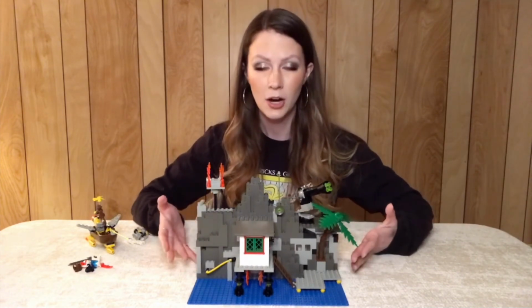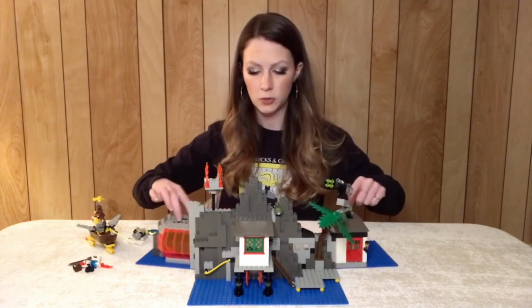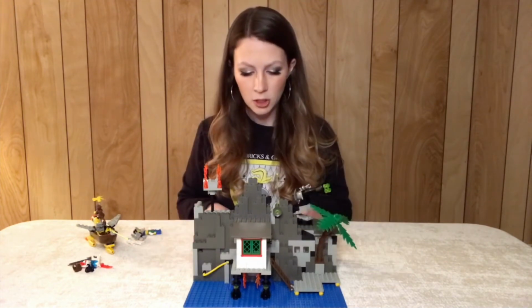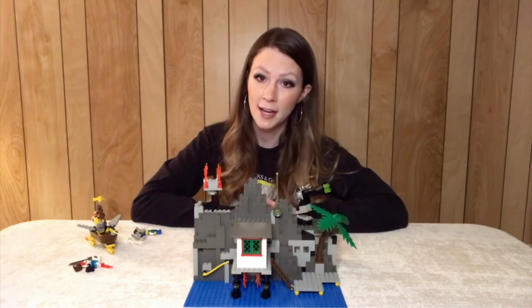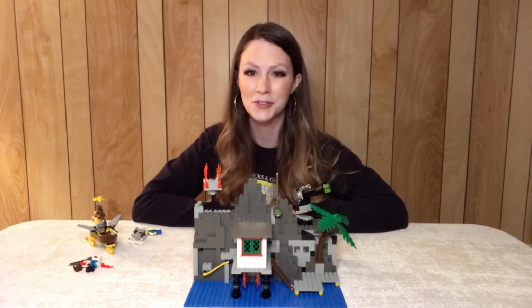It's just like a regular 32 by 32 base plate, and then when you take it out to play, you can open it up and it takes up a little bit more room. But if you're a little bit more open-minded and a fan of the 90s, I definitely recommend checking out the Lego Time Cruiser sets.